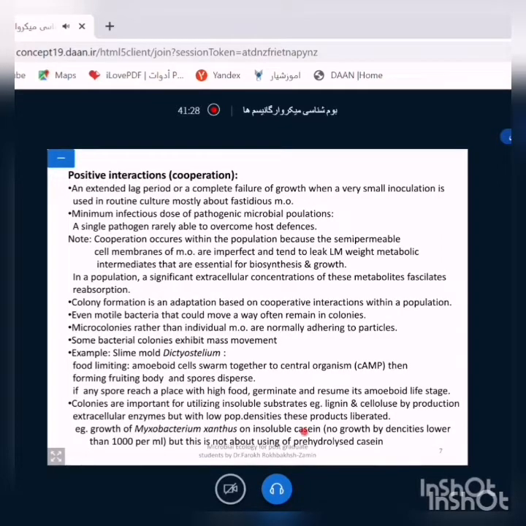But if we hydrolyze casein chemically, there is no need for hydrolyzing by the bacteria, so a smaller number can use pre-hydrolyzed casein. Is it clear? Did you understand why one bacterium cannot continue life in milk, but more than 1,000 microbes can? Because when they are grouped, there is sufficient exoenzyme. With sufficient exoenzyme, there is sufficient glucose. With sufficient glucose, they can continue life.